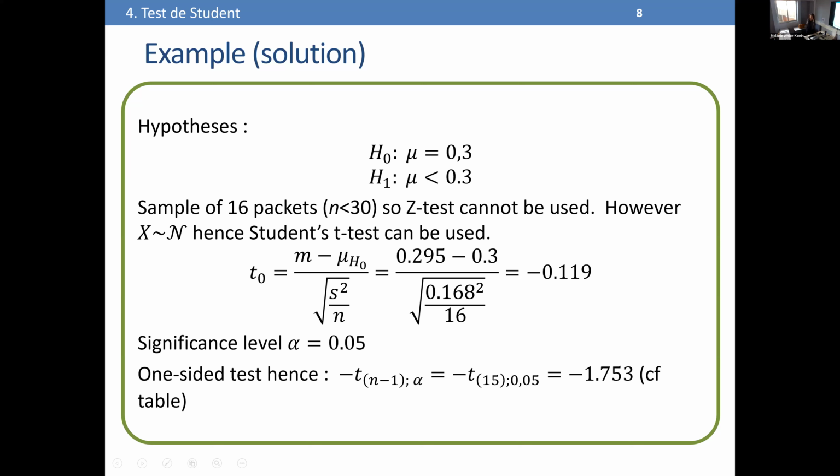So often when you go through the lecture, you remember I said the alternative hypothesis can be either different, which is the bilateral one, or less than, or more than. And students often say usually we use the bilateral. That's true. Usually we use the bilateral, but sometimes not. And when do we use the less than or greater than? When the question is explicitly saying something about less than or greater than. Here we know there was a question about that. Is the quantity of sugar less than 0.3?